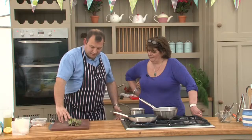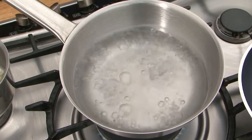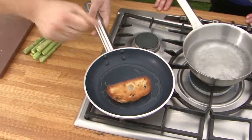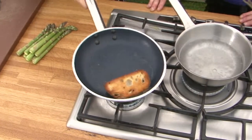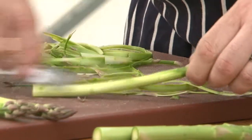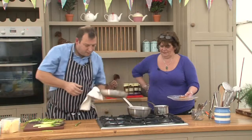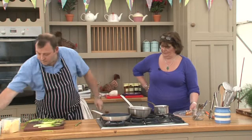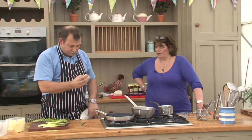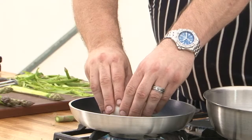Now onto the asparagus, very simple. Boiling salted water. And pop that on the plate. We can then pop that pan back on there. We can add a touch more oil. We're going to do a lovely fried duck egg. Do you know, I like it when it's fried for a change. Most people do poached eggs. To do it crispy and fried is lovely.